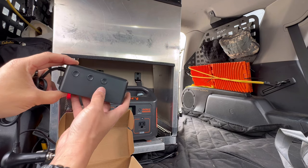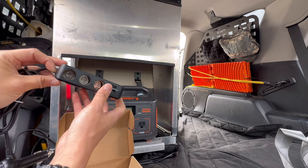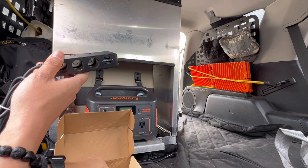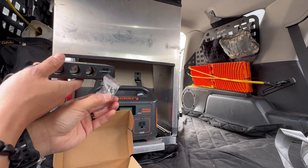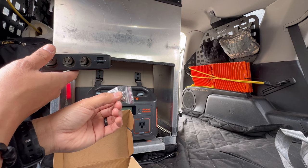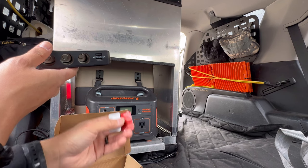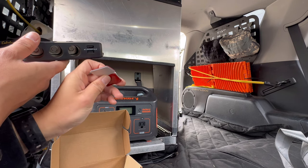With the addition of the diesel heater, that is definitely going to give a big draw at certain times. What I like about this is that they also include some fuses. I keep this in my spare accessory area, and they include two fuses in case something burns out so you are able to get that replaced. There is plenty of double-sided adhesive.